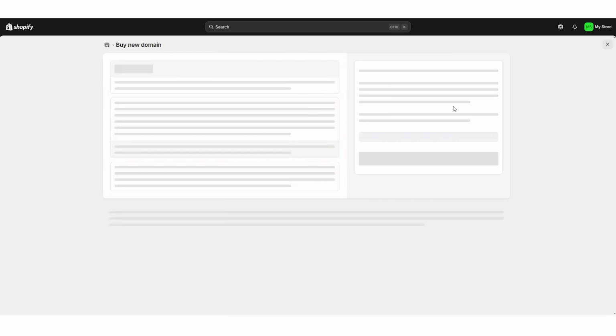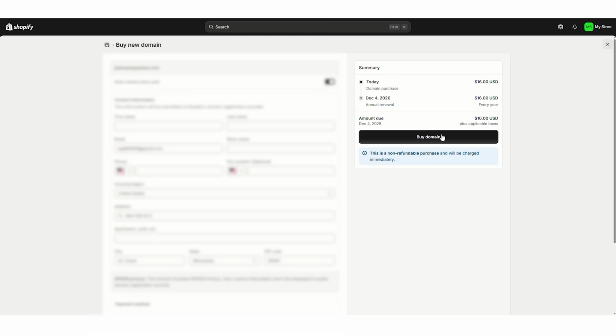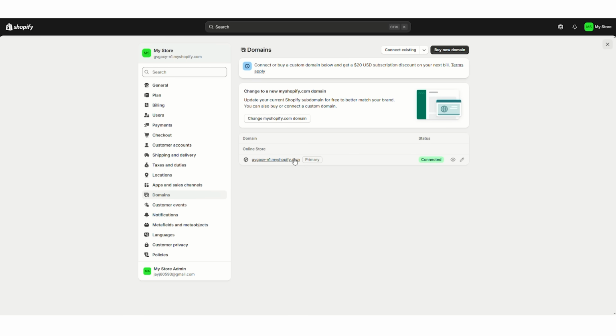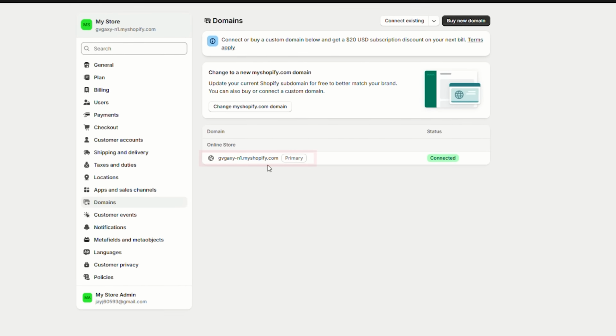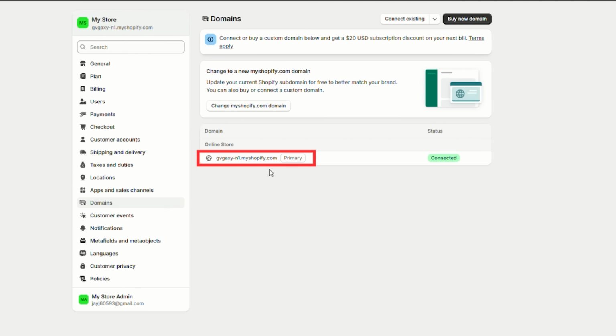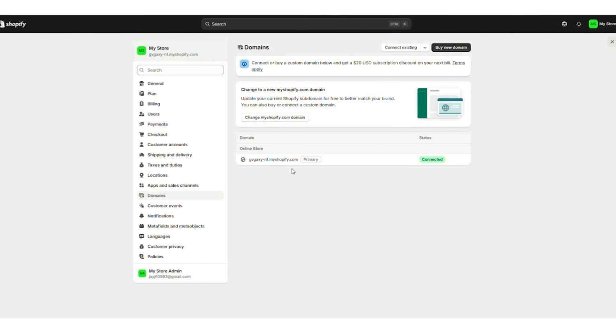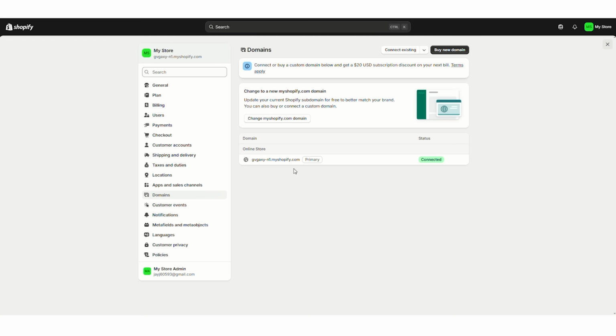This is one of the best investments you can make in your store because it's the single most important thing that people look at to determine if your store is legit. I repeat, do not keep the default myshopify.com URL. If you leave this default URL, people will never take your store serious.